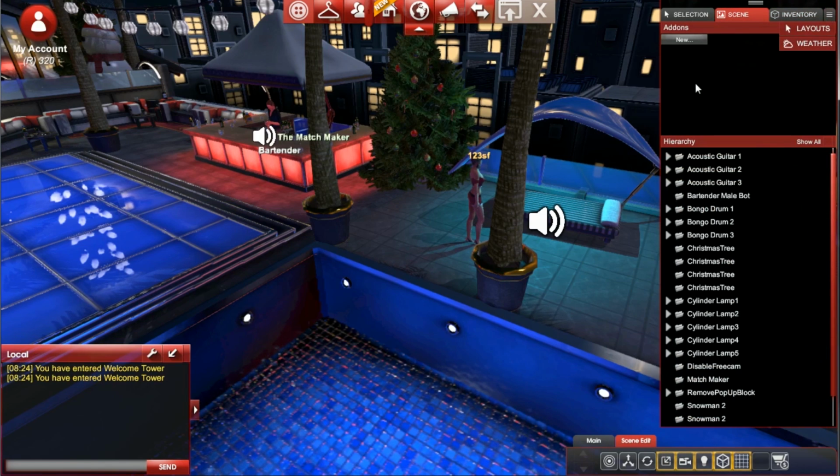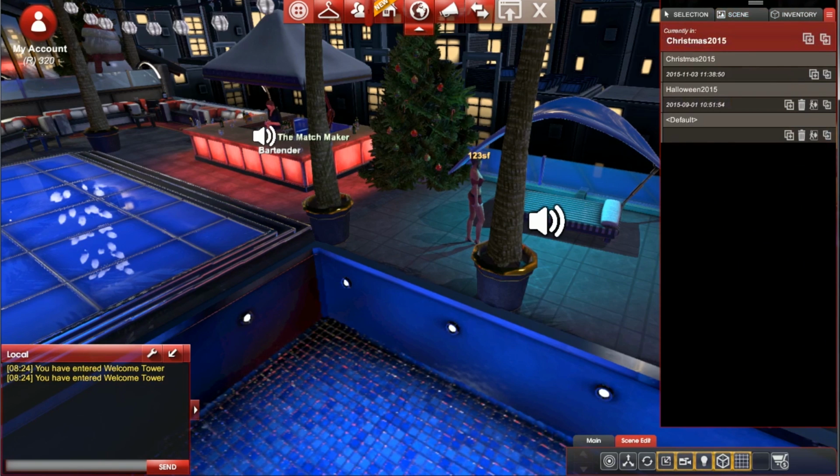Then there's the Layout tab, which allows you to create a new layout of your scene as it currently is, which you can choose to go back to anytime you want. Each layout will have 4 icons, the first being Duplicate, which clones the currently selected scene. Delete, which will remove the layout permanently, Go To, which will transport you to that layout, and Publish, which will turn that layout from the design mode, which only you can see, to a public one, which everyone who visits your scene will see.